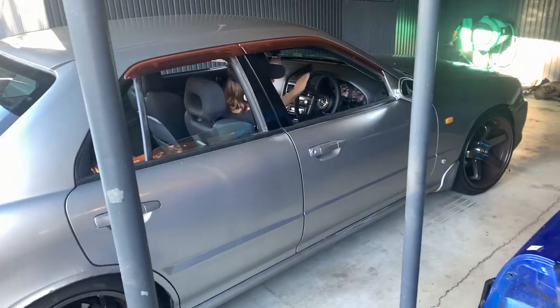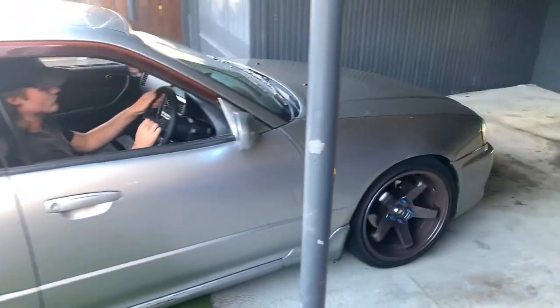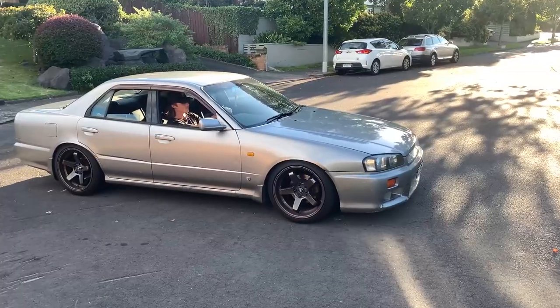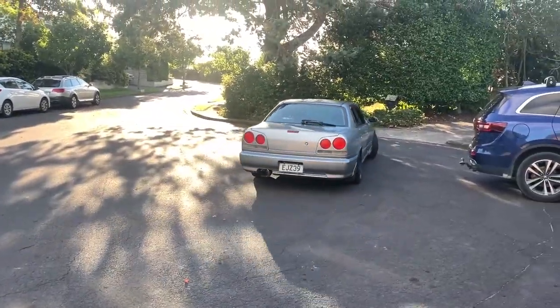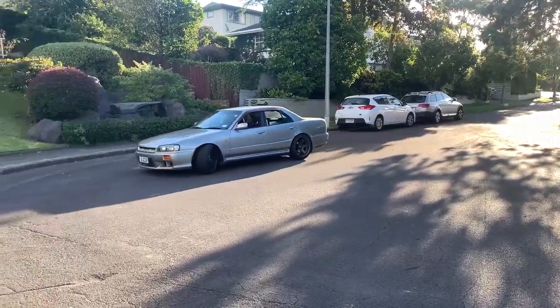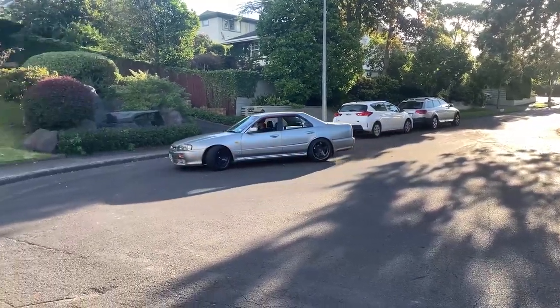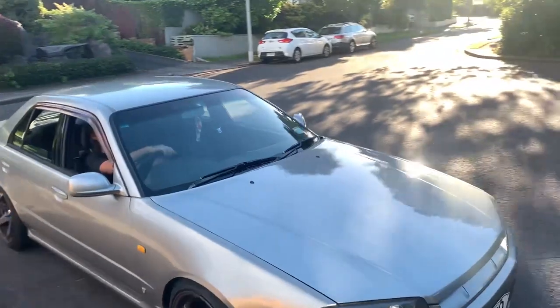So far, I can't hear any weird noises, but the car isn't moving yet, so we'll see. The only weird noise is coming from my spigot in the trans because whoever swapped it over forgot to change it and it makes a little bit of a loud noise. Seems like it's all right. Seems like it's tight.